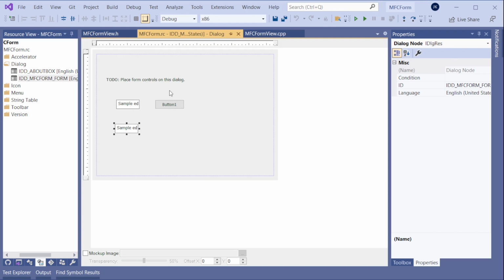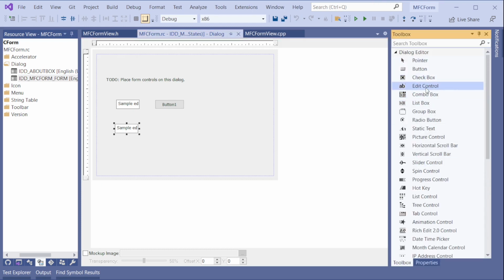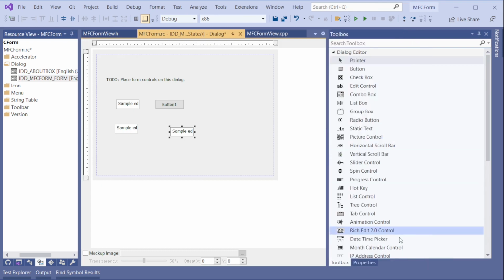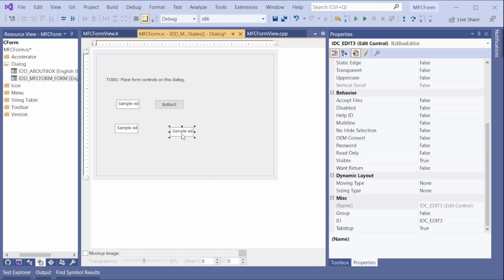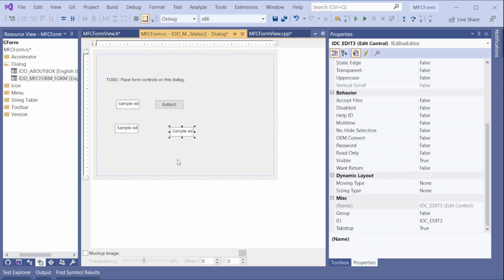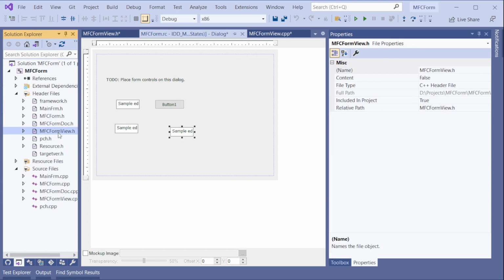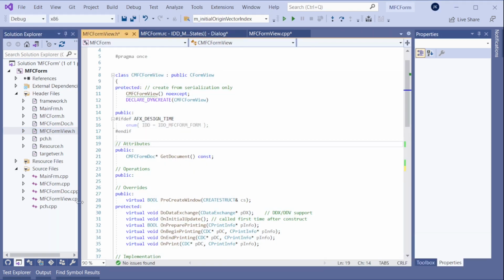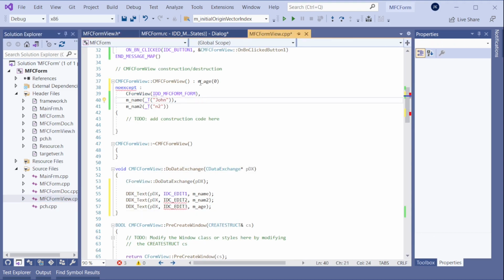Let me try one more time if I add the third one here. So I will add one more. Okay. And now the ID is 3. And let's create an integer variable now. Value. Int. And that's going to be 8. Finish. Aha, it works. So as you can see, this problem only seems to be on the first time when we are doing it. And there is some confusion here. So I just need to be looking at this one. I think I'm putting it somehow wrongly here. I need to keep fixing this.